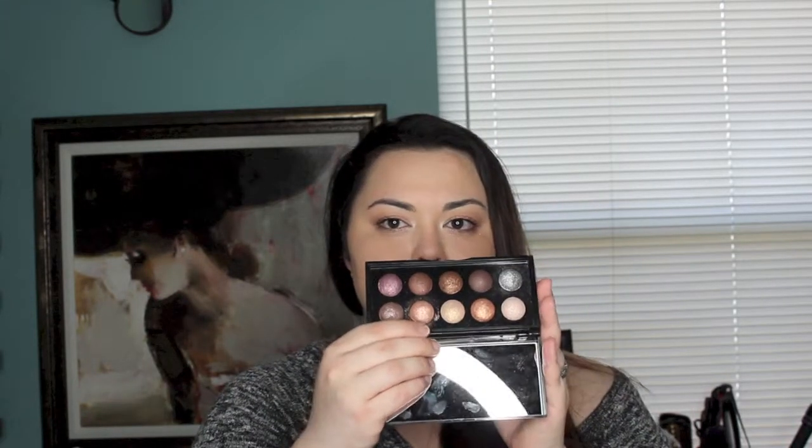I picked up the Moon Shadow Baked Eye Palette by Sephora. Look at all those pretty colors! I have the fourth color, which is called Bronze Claire, and that's what I have on my eyelids today — it's so pretty. I think it was only like $10 or $12, compared to the $50 I was going to drop on Naked 3. This palette I've gotten so much use out of. It has rose gold colors similar to Naked 3. No more hate on Naked 3, but this is so pretty for so cheap — it came from Sephora.